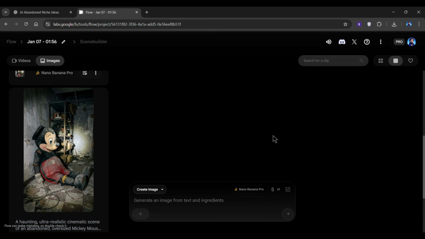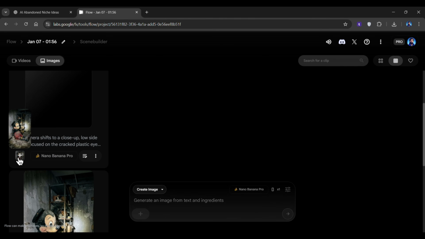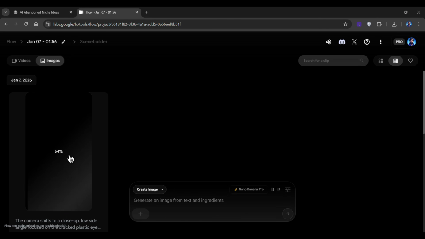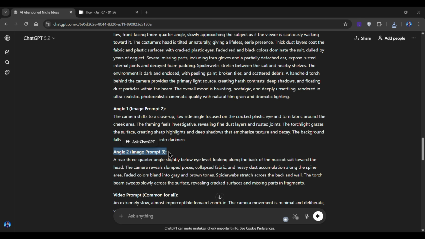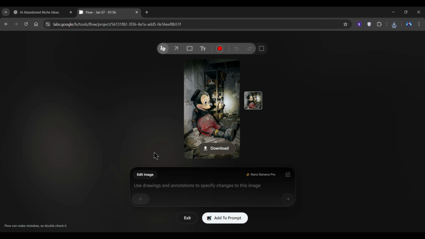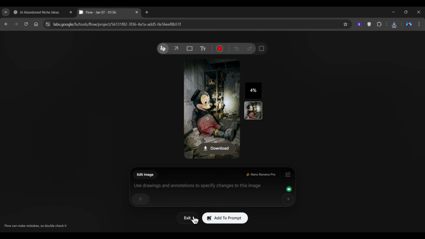What this does is, it actually takes our first generated image as a reference and simply changes the camera angle while keeping everything else the same. This helps to create a perfect, consistent image. Repeat this same process for the third image, using that first generated image as your reference.